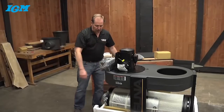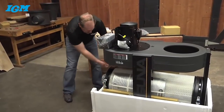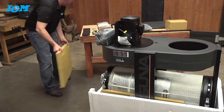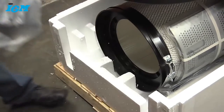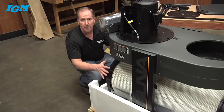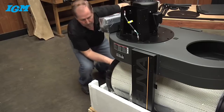Now that we've got most of the packing material away, we're going to remove a few of the loose components sitting inside the box. We'll take these out and set them to the side. The splitter assembly sits right here at the end — we'll take that out. Now the filter cartridge assembly sits in the bottom. You'll want to have someone help you lift — they'll lift on one end, we'll lift on this end, and slide it out through the motor end.